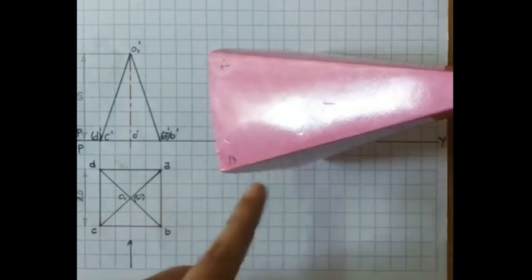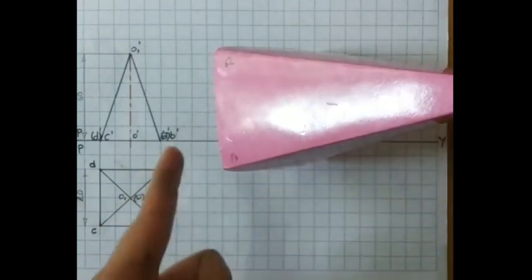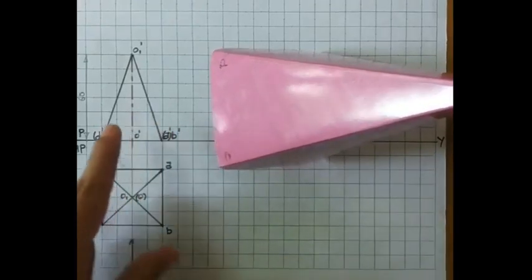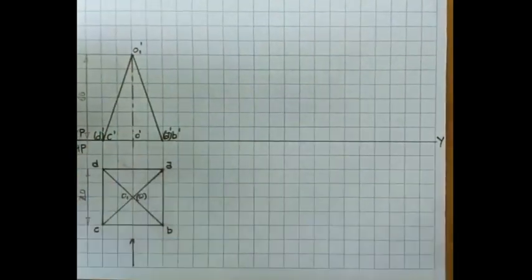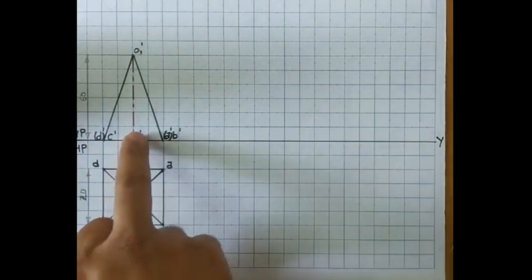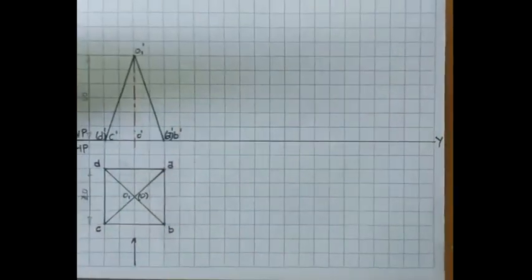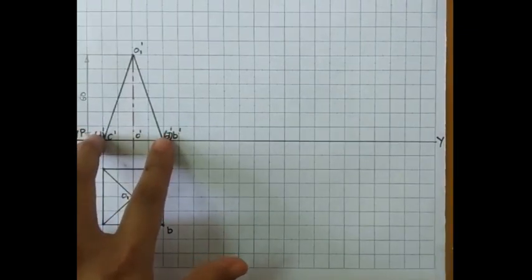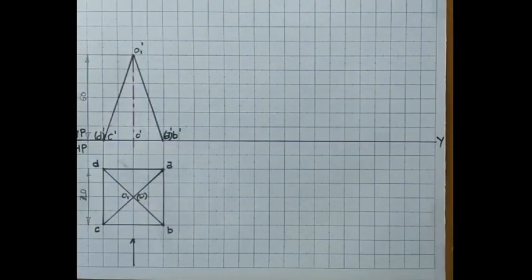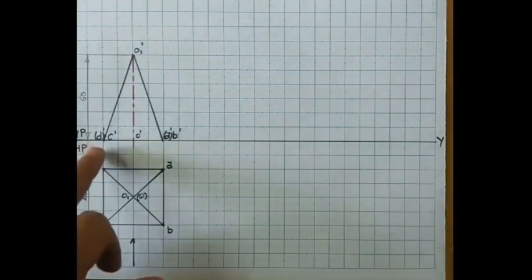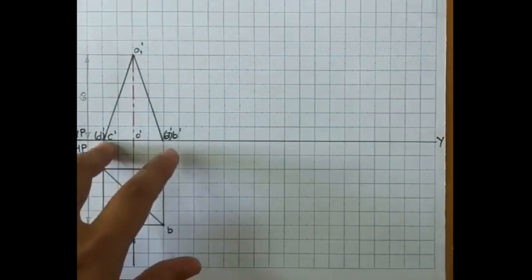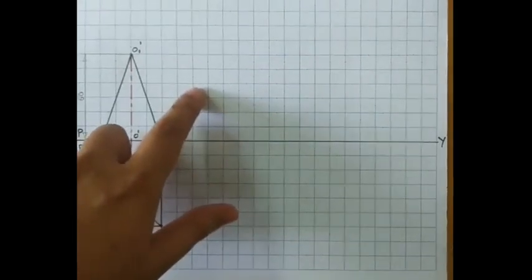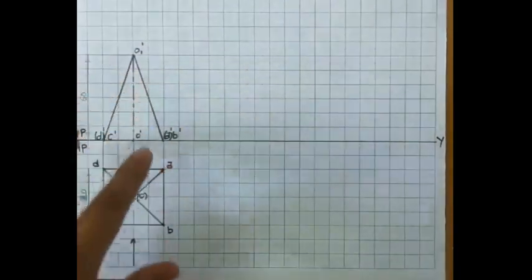So if the axis is making an angle of 30 degree with HP, the base will be making an angle of how much? It will be equal to 90 minus 30. Since base and axis are perpendicular to each other, if axis is making an angle of 30 degree, base will be making an angle of 60 degree. So here now I need to redraw this front view in such a way that the axis is making an angle of 30 degree with HP. So for that I am going to take a reference of base. Since base will be inclined at 60 degree, I am going to draw the base making an angle of 60 degree, and then I am going to reconstruct this first front view.